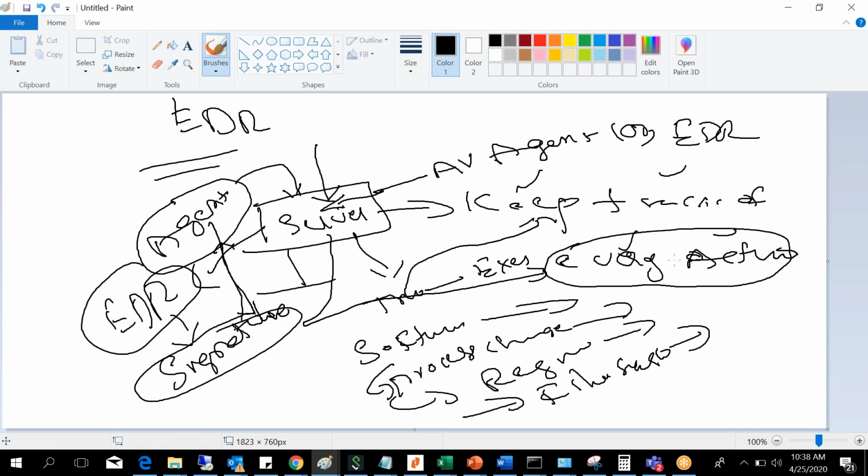Okay, that's one. I think I have covered all the network devices. So we will be starting from the next session, the next class, with the actual security concepts. Till now we discussed the network components and network security components. In the next class we'll discuss the actual security concepts.